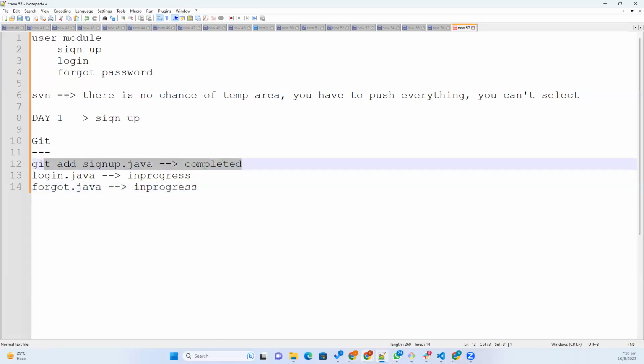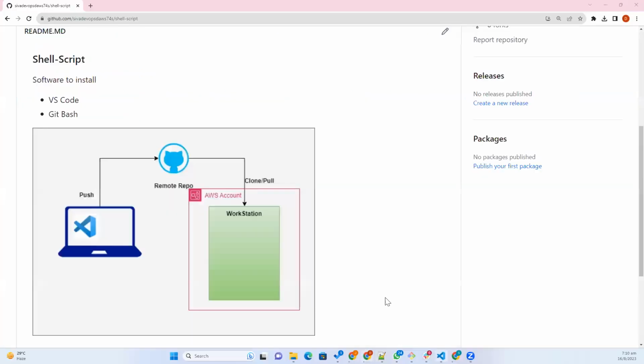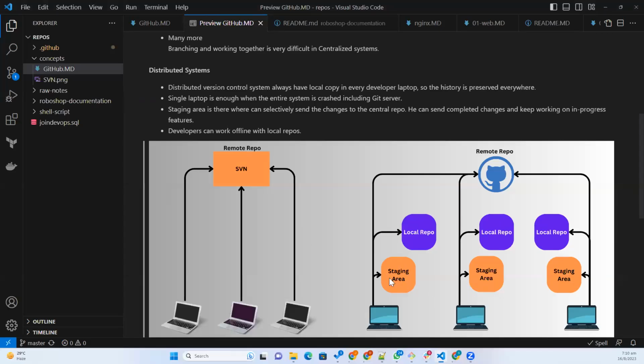So that is why first you send it to the staging area. From here, you do a commit to the local repo. This is the local repository, and from the same setup you push it to the central repo. That is why the staging area is very useful in a decentralized version control system. Developers can selectively send updates to the central repo.